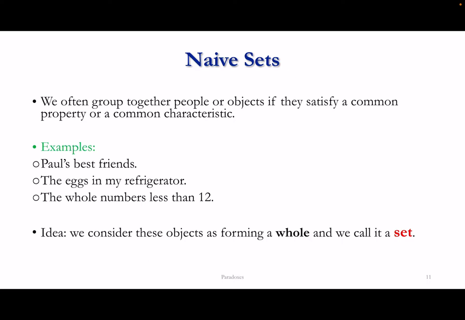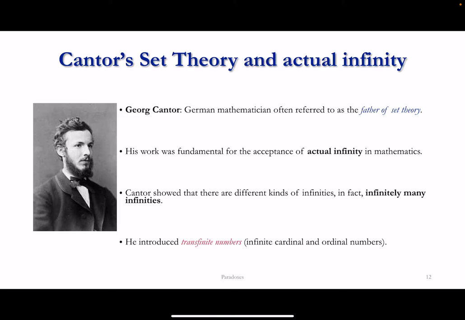We can see these objects as forming a whole, and these objects together with this idea of a whole is what makes the idea of a set. With time, more sophisticated notions of sets were developed. As we'll see in the next video, a very naive notion of set can lead to troubles — to paradoxes. But provided you are careful, you can arrive at a useful notion of set that plays an important role in mathematics, which is what Georg Cantor realized.